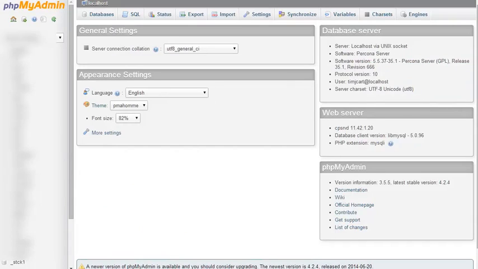Okay, so at this point we're going to do two things. We're going to upload the files to our new location, and we are going to upload the database to the database host here using phpMyAdmin, and then we're going to modify some things in the database, and then we're done. Okay, so first let's start with uploading our new site.